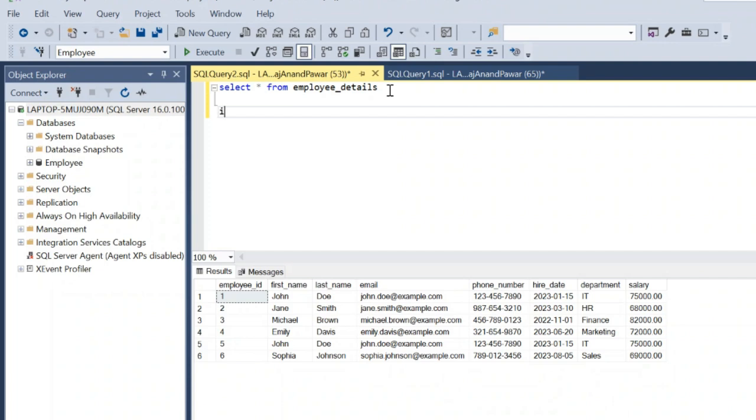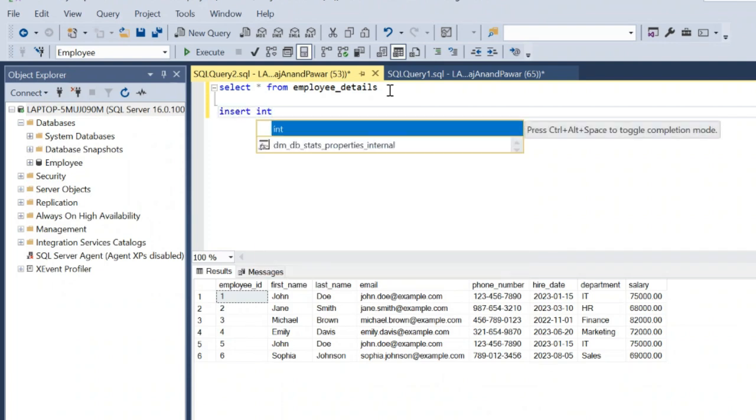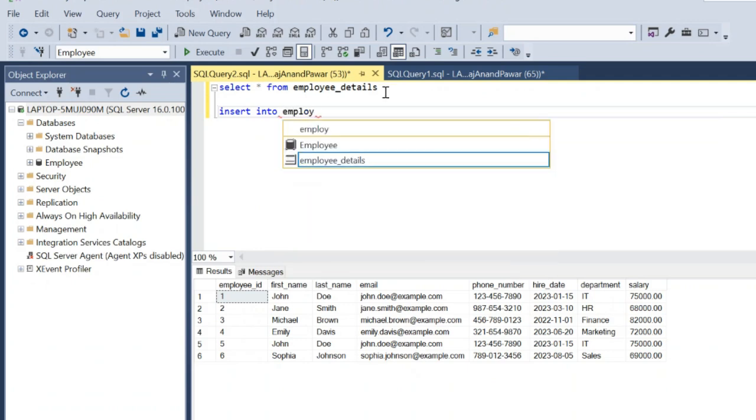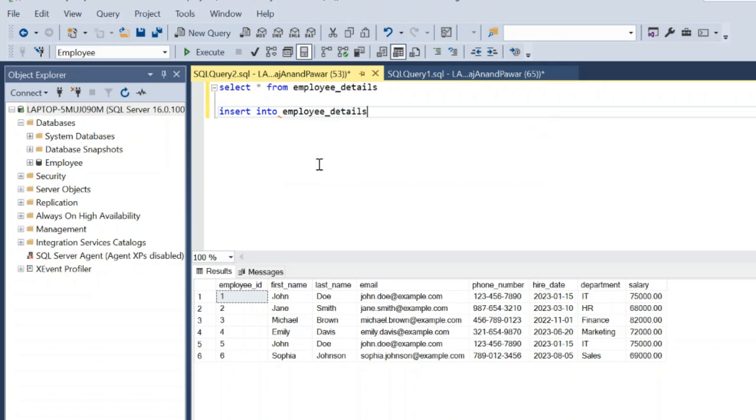For that I'm going to write INSERT INTO, and here we need to write our table name. My table name is employee details. In brackets, I need to mention all the column names which are present in the table, because we are going to add values for all the columns.